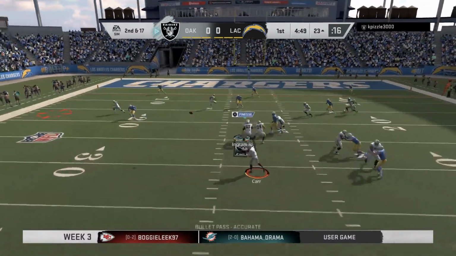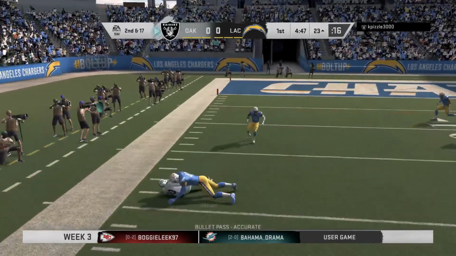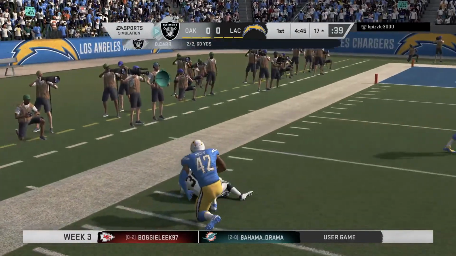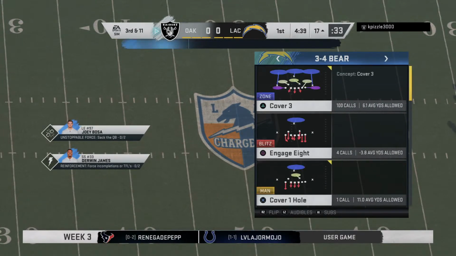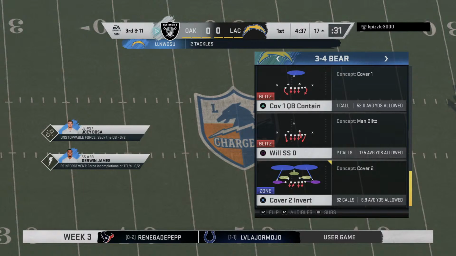Now Carr. He'll find his running back here, Richard. And he'll get it down this time to the 17. 6 yards on the pickup, and that'll bring up a 3rd and 11 situation.